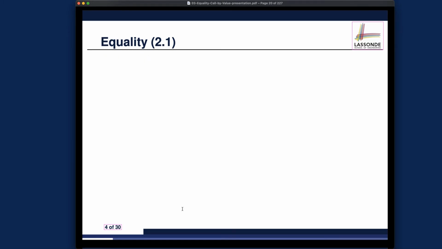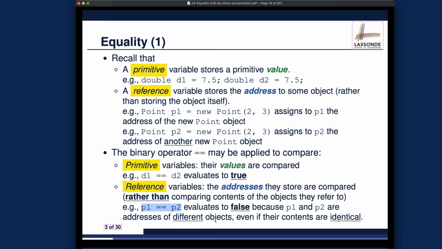You can see here I intentionally missed case number 2. Case number 1, when you talk about reference variables P1 and P2, if you simply just want to compare their references, you would just use the equals sign. But what if I want to compare the contents? I want to compare the contents, x being 2 and y being 3, and also for P2, x being 2 and y being 3, even though they have different object addresses, but their contents are really the same. How can I actually make such a comparison to compare their contents only rather than just their memory addresses? There is a way to do that.